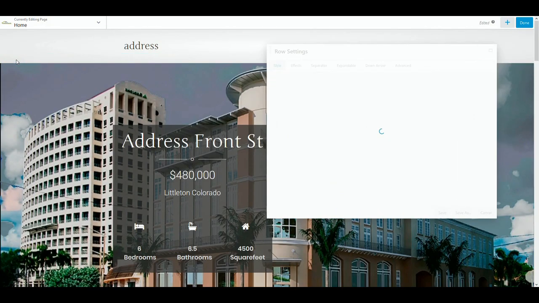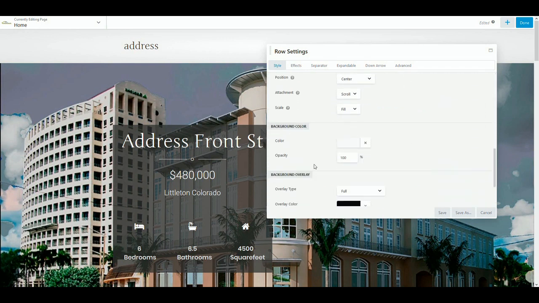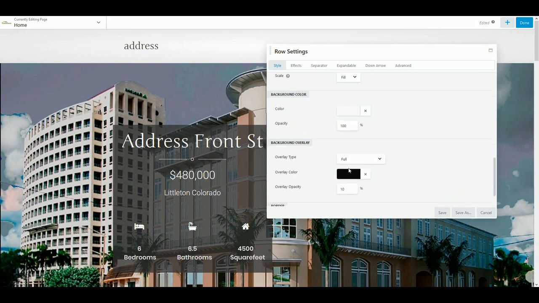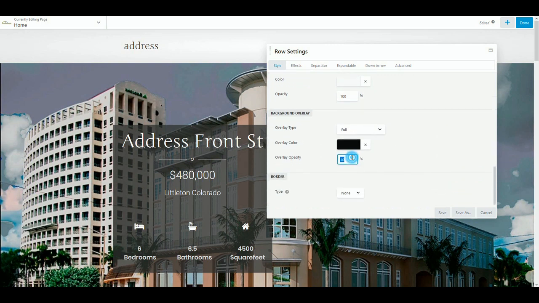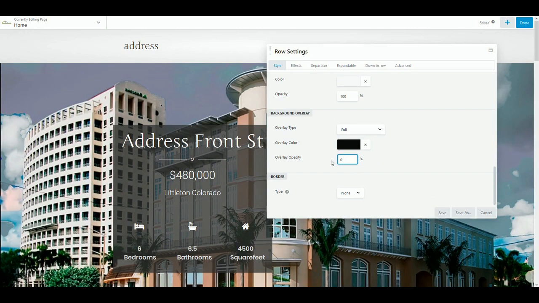And from here, depending on the image, if we go back in here into the settings, we can now take a look at, we've got an overlay color. So right now I'm using a darker overlay. So I can either change that to be a little bit darker or take it completely out.